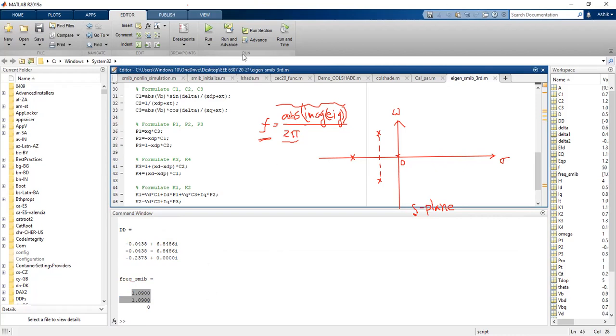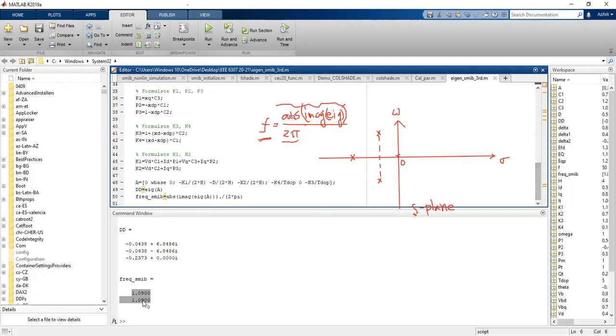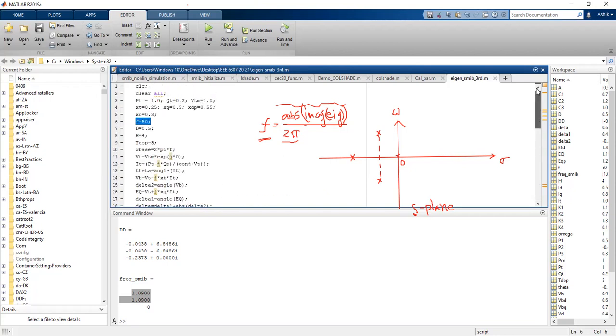So what is the operating power frequency? The operating power frequency that we took for our example was listed in line number 6. That was 50 hertz. That is the power line frequency. But the frequency of interest for this calculation, for this SMIB system, is very, very less compared to the original power line frequency.